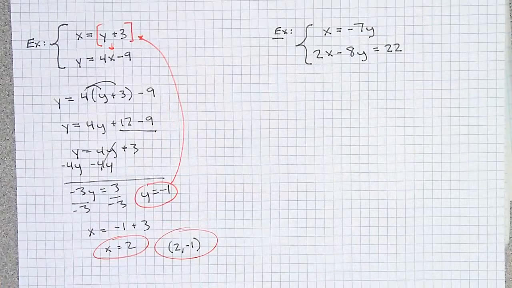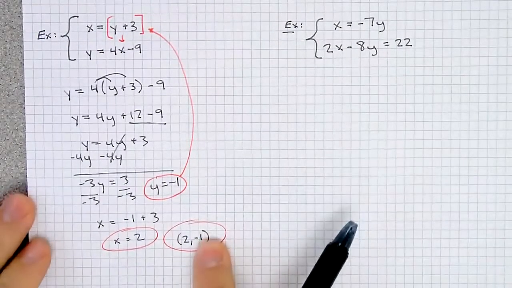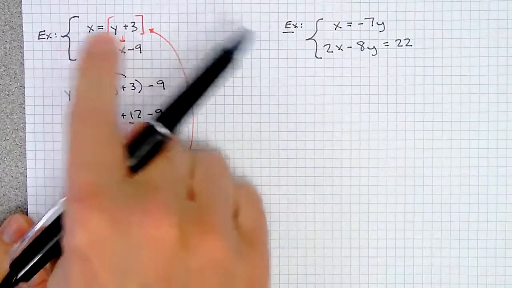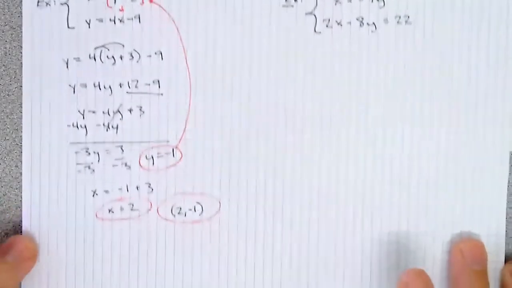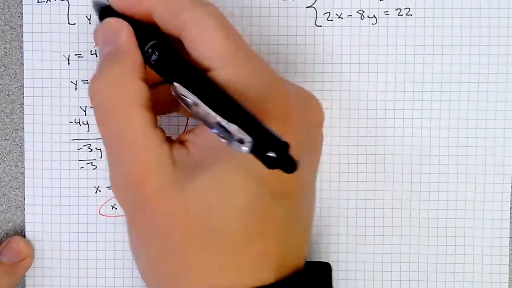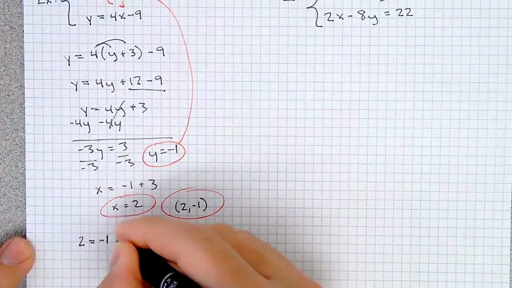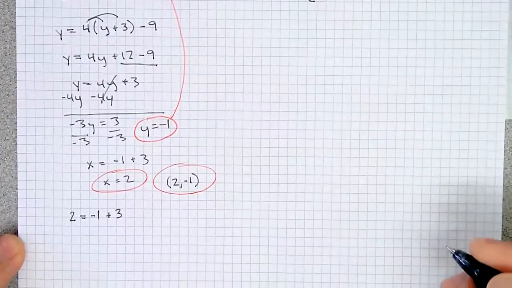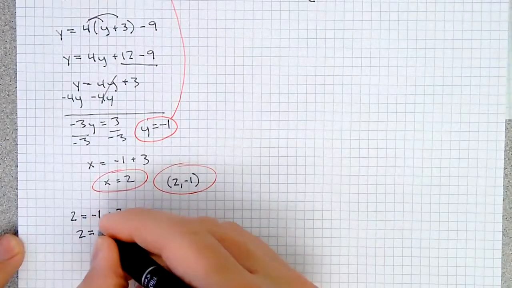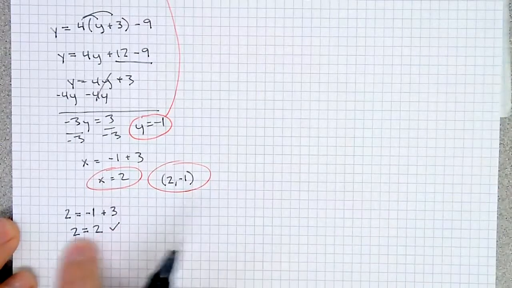The one good part about solving systems is that you're always able to go back and check and make sure everything's on the up and up. You do that by taking this point here and plugging it in for both x and y in both equations to make sure that you got the right set. So if we plug in 2 for x and negative 1 for y in that first equation, we get 2 equals 2, which is obviously true. So that one works.